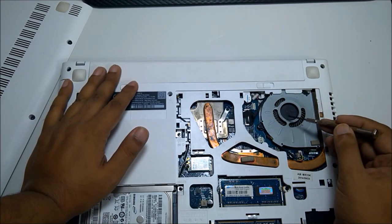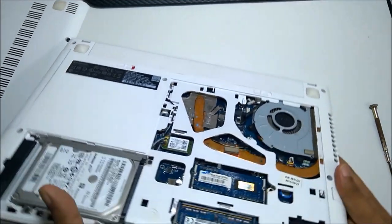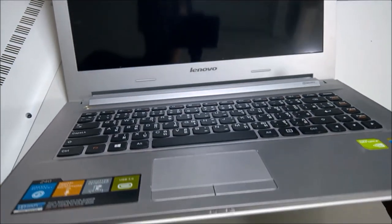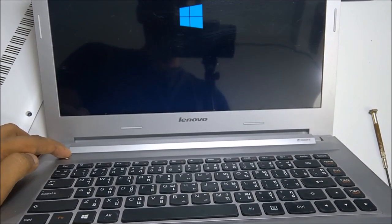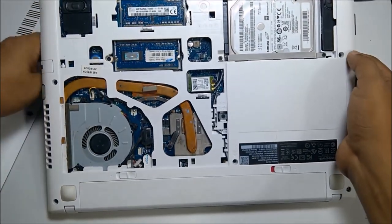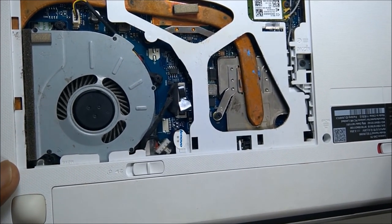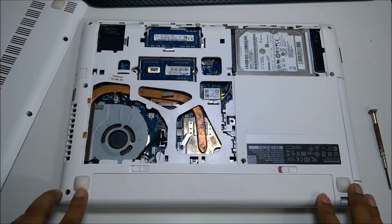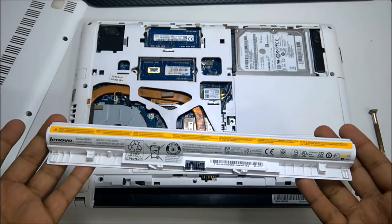Once we have the fan, there are three screws — one, two, and three — and we have to clean the fan. But first we have to bring out the battery. I want to show you this is a fully working laptop. The battery is inside. I shut it down — I just wanted to show it's working — and once I turn on the laptop, you can see the fan starts. So now, the first thing: once we remove the back, we have to remove the battery.